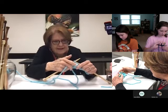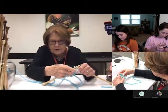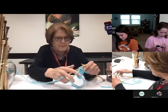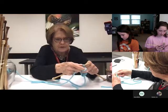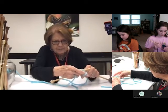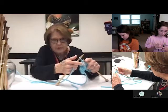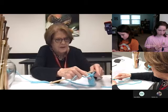Isn't that magic? Now if you look at how your stitches are coming off, they should look kind of all the same. Okay, under the loop, yarn around, pull it through, and onto your needle. Now we're going to leapfrog again. The needle under the loop, pull it up, and your needle at the same time, and pull it off. Now we have 1 stitch again.